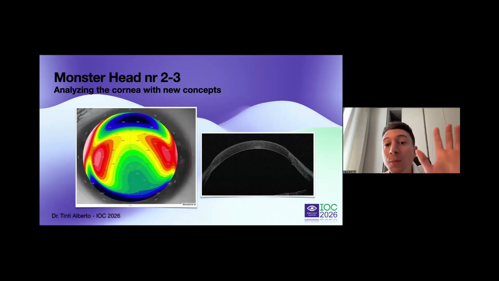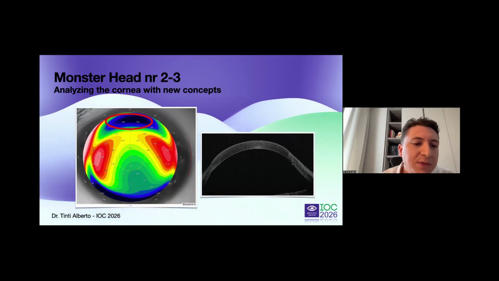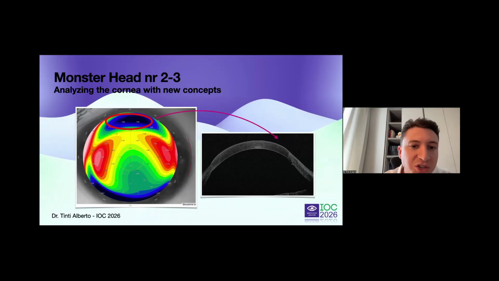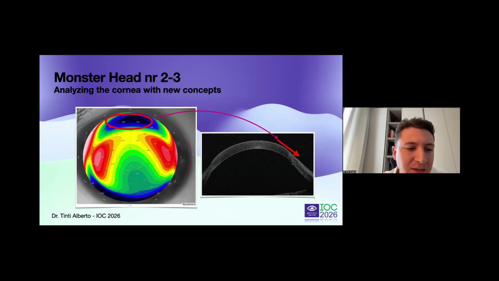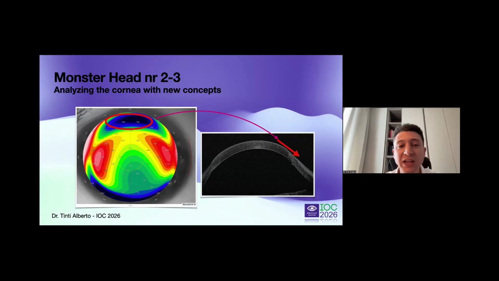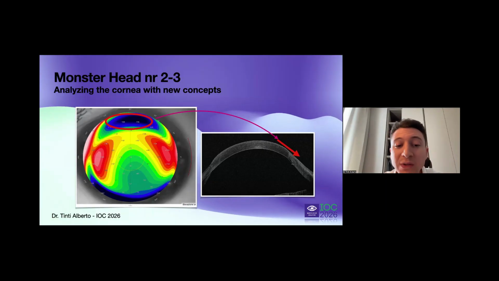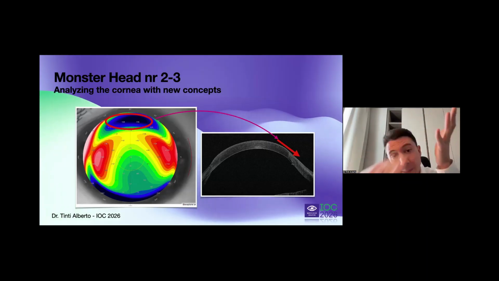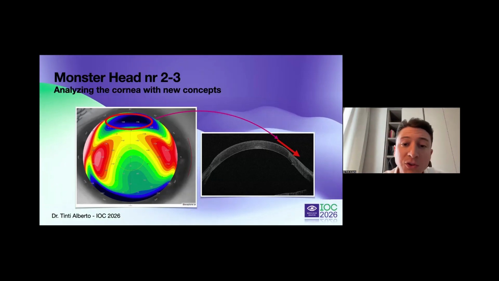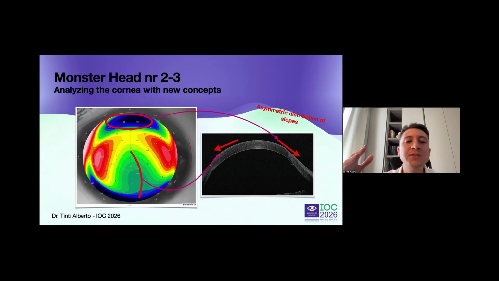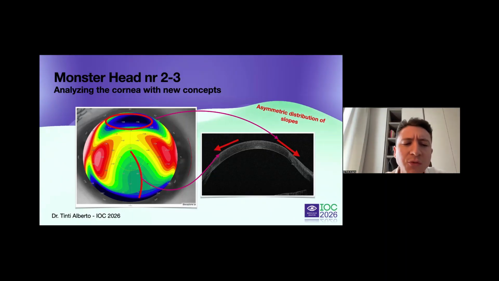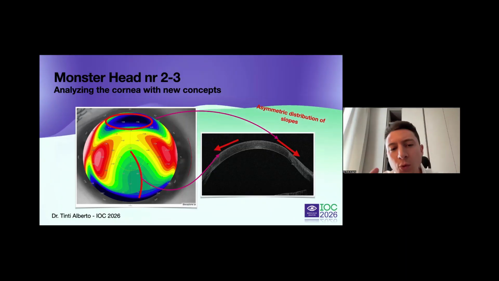So this is the cornea of our patient. What do we observe? In the superior area, we see a very abrupt transition from yellow to blue. It's really fast. This indicates a rapid change in elevation, which is exactly what we see in the OCT profile. Can you see that rapid steepening? In contrast, in the inferior cornea, the transition is much more gradual, from yellow to green and then to a darker green. So the surface here changes much more smoothly.